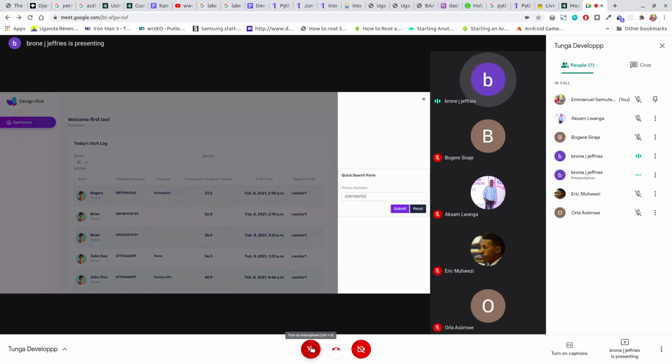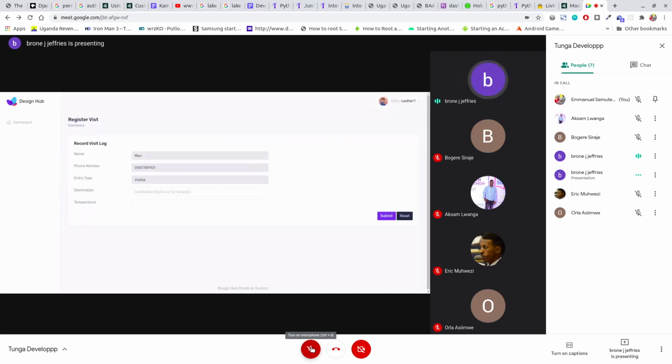Once I submit it, it gives me a page that already has their details pre-filled, and this person is a visitor. So I'll be provided with a destination field for where they are heading this time, because a person can come today heading to one office and come again tomorrow heading to another. Unless it's a tenant, then we know they work for a specific company and will always be going there.